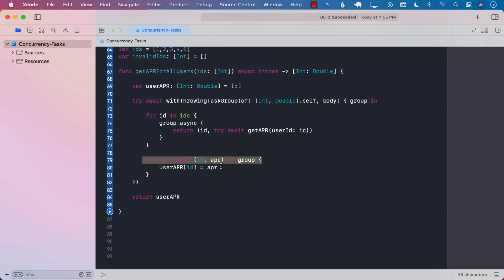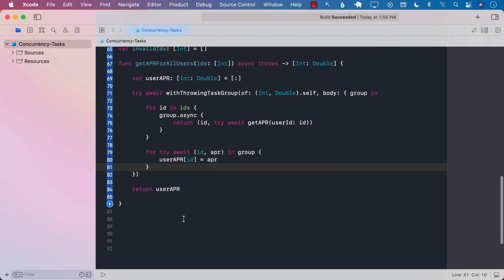This is an async sequence that we are going to read about and learn about, but the main thing to understand here is that this particular sequence is going one by one because it's awaiting from a group to access a tuple. Every single time it runs, it's going to await for the next item to be available. Since this is in sequence, we will be able to add this value, and it's not going to be any race condition since all of these items are going in one by one as a sequence.